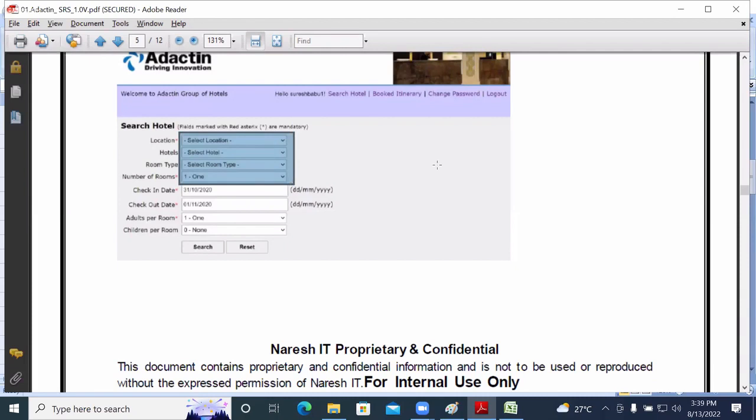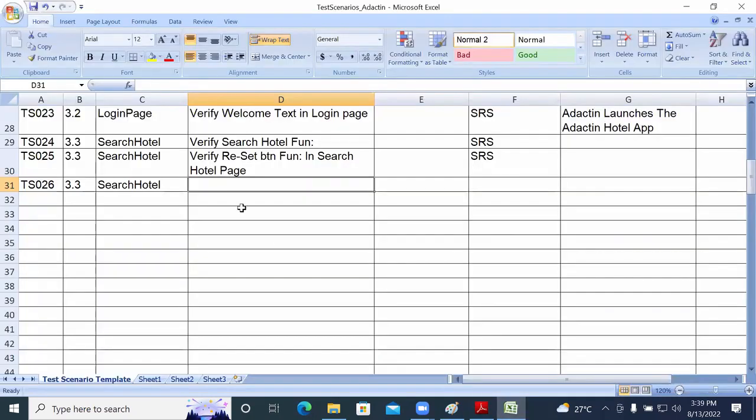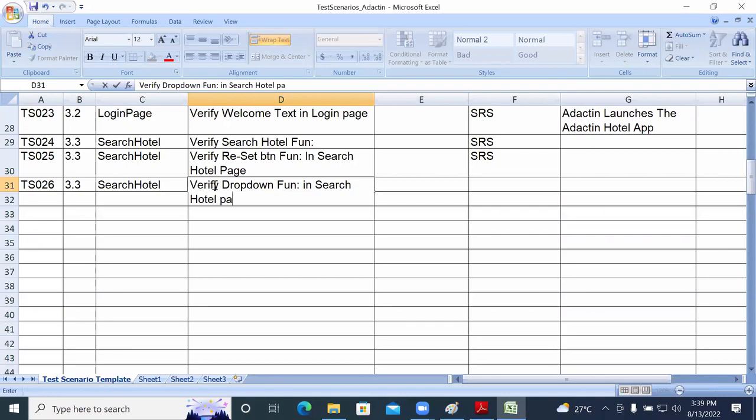That is considered as a drop down here. Okay. So the terminology you are mentioning is drop down. You will be mentioning that verify drop down functionality in search hotel page.